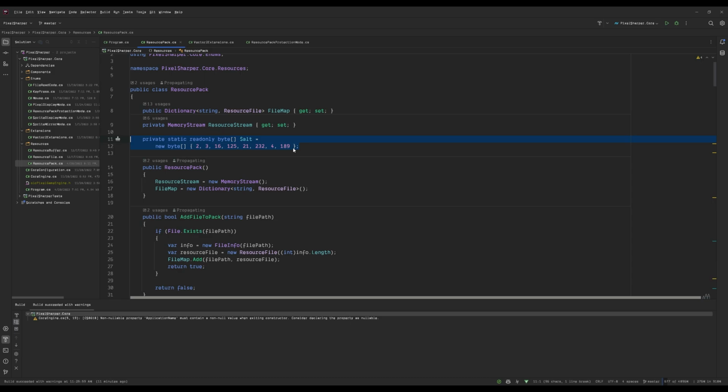This is just an 8-byte salt that I created, just kind of randomly choosing some things based on prime numbers. I can't remember exactly what I did. It was overly complicated and altogether just not really worth the time. But here we have some good numbers. Use a different salt. Use whatever salt that you want.